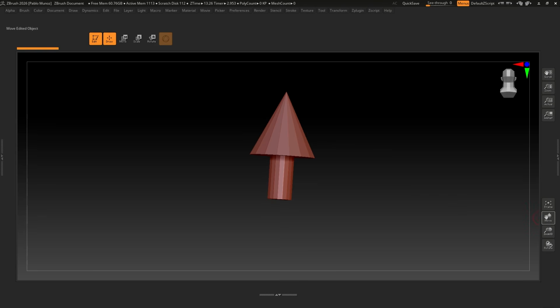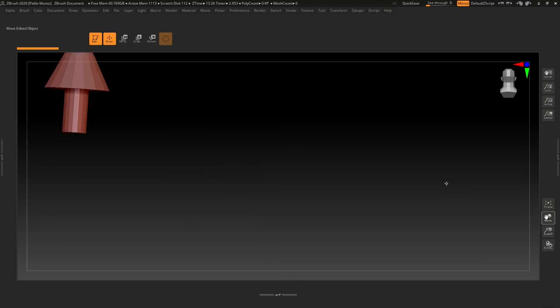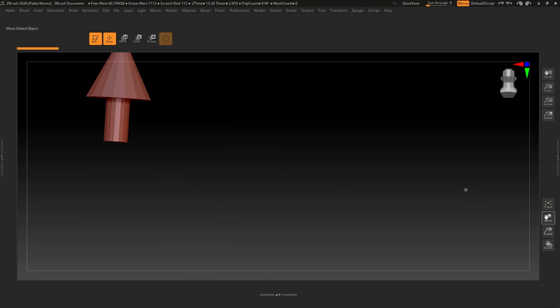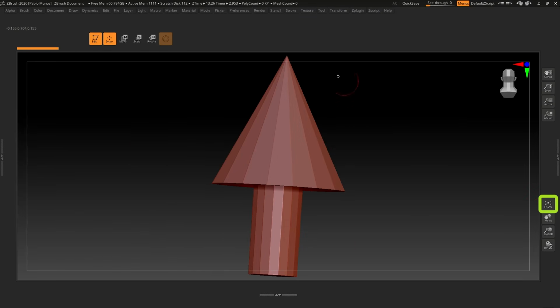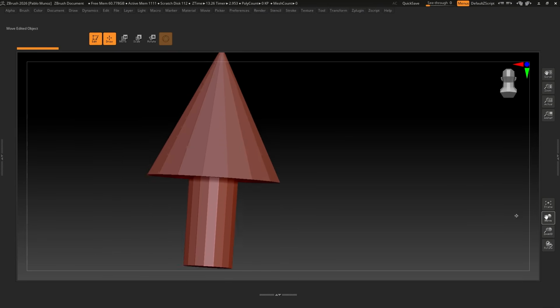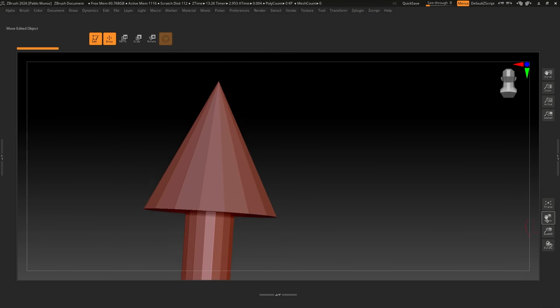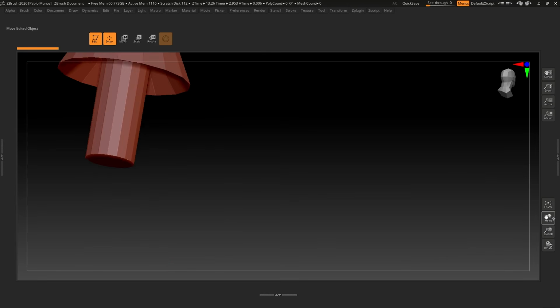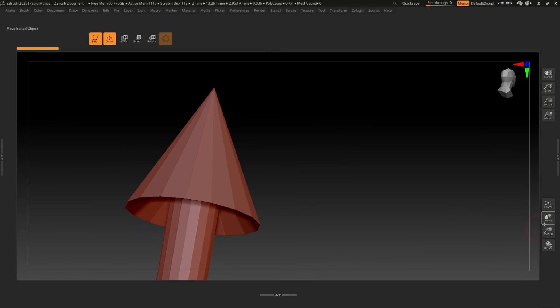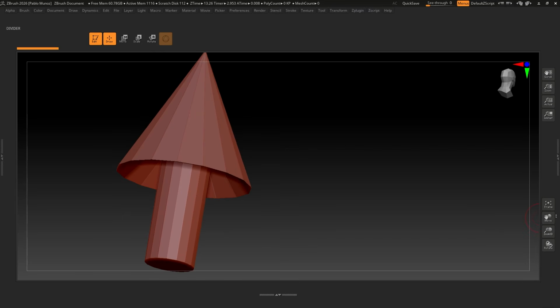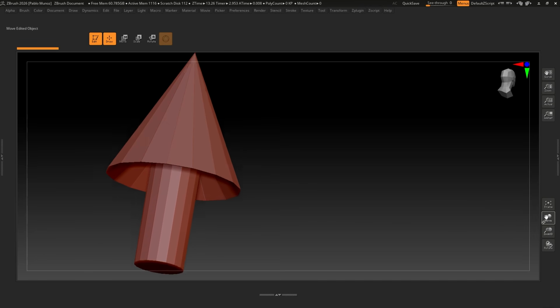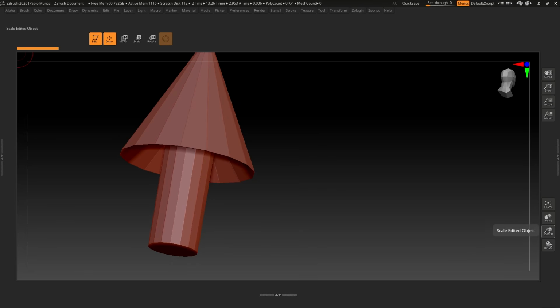So if you click on this move, if I just click and drag, this is pretty much how you move things in ZBrush. And if for some reason you move this away and you lost it, you can click on frame, and it will just frame that to the center of the canvas. So again, click and drag, that's how you move. But it will be a little bit hard to do this all the time. So even though the button is there, it's going to be very hard to find the right place. So don't worry. I know this is frustrating, or at least it was for me, but it is important to know that this is here for a reason, and this is how you move around in ZBrush.